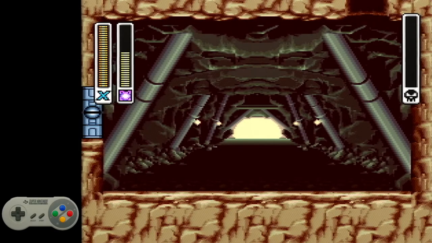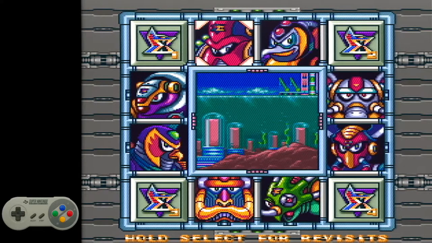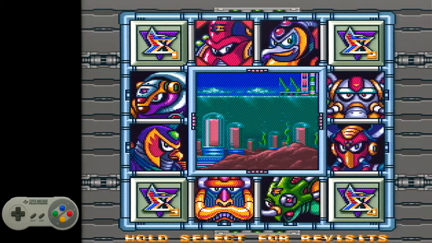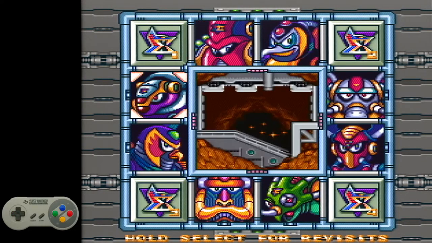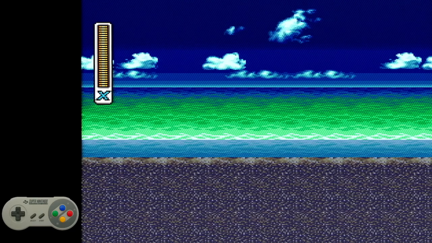So that is the Armored Armadillo stage. Your next stage select, you could do this one of two ways. If you're feeling frisky, you could do a diagonal up forward like that. Or, if you're feeling safe, just do upright. It's up to you. Depends on how frisky you're feeling. Up forward or upright. And then you go to Launch Octopus's stage. And... see you there.